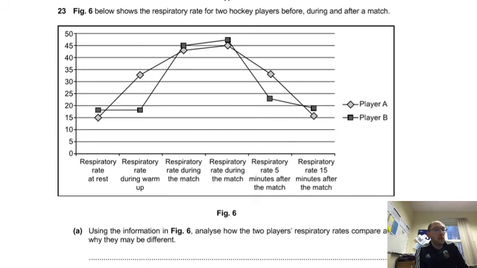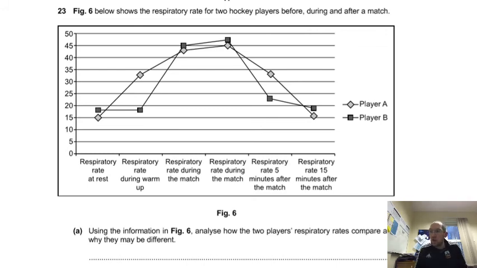This question requires candidates to analyse the data shown in the graph, and many responses did this well. For example, player A's lower resting respiratory rate suggests that he or she is fitter than B. A's respiratory rate suggests he or she did an active warm-up and an active cool-down. B's respiratory rate suggests that he may have been working harder than A during the match. Some candidates misunderstood the graph to be showing heart rate. However, if their analysis of the data was correct, credit could still be gained.